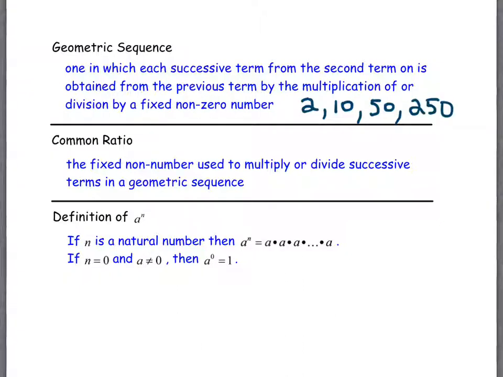Let's go with that one. And it keeps going. Yes, so it doesn't actually have to start with the number that I was using. Sorry, that was what I was trying to avoid.